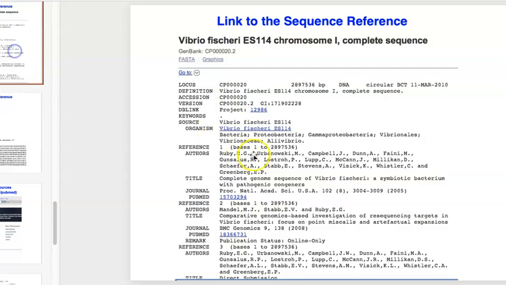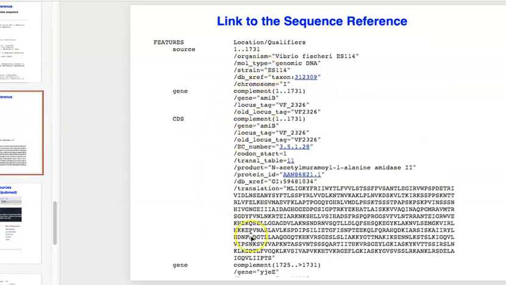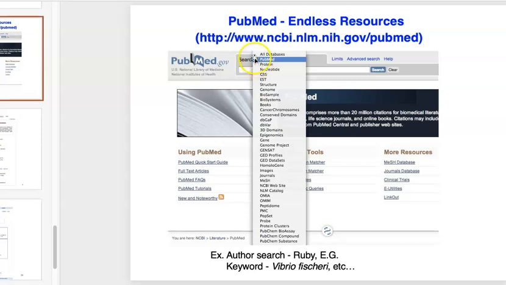And then if you scroll down further from here, you can get this type of information as well. What the gene name is, AMI-B, the locus tag, how to find it, and how it's annotated in the Vibrio fischeri genome. And then here's the full amino acid sequence from the initial methionine to the end. And then you can use additional resources to do author searches in PubMed or whatever to find all the papers you want about this particular gene.